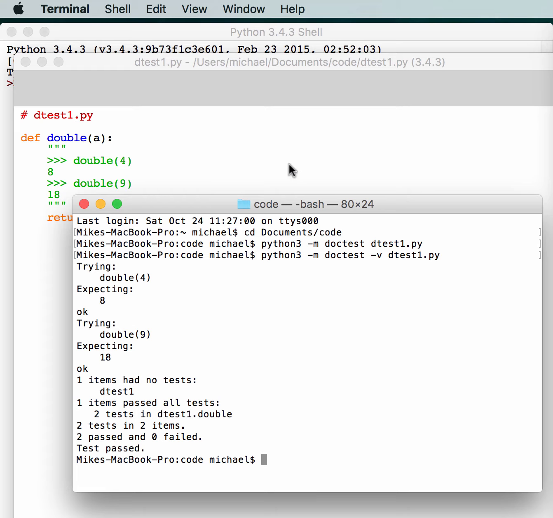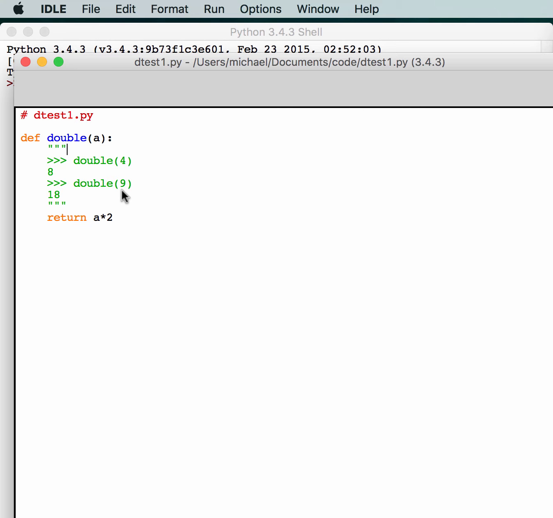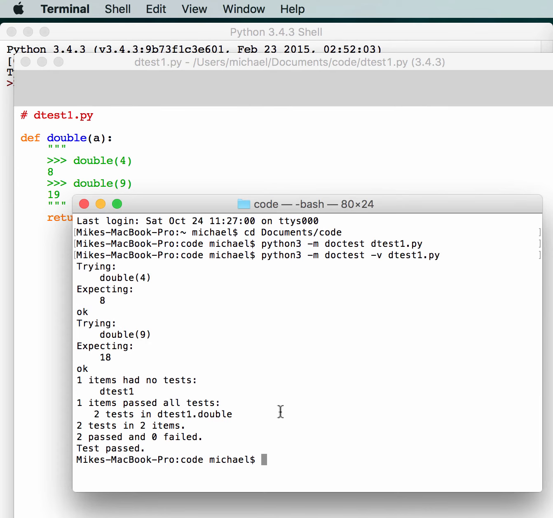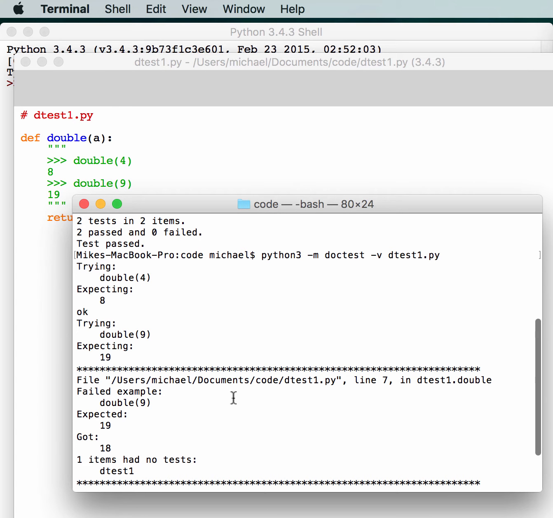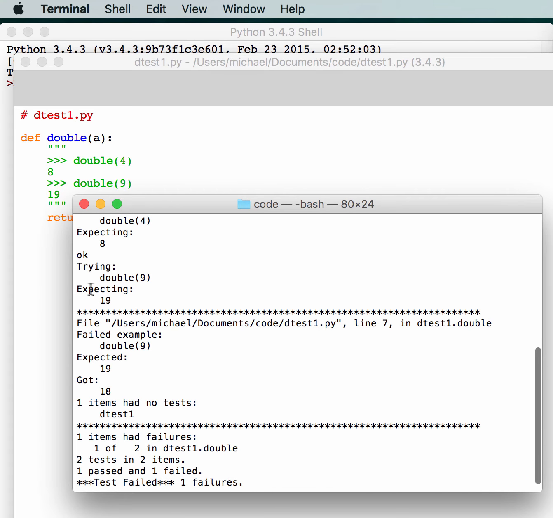Now if you want to try this another way, we can go in here and we can make this get screwed up somehow. So let's make this 19 and save it, and then we'll just run it again, and it should have a problem. Alright, so it does the first one and it passes. It tries double 9, expecting 19, and we get a failed example. And it tells us exactly what happened.